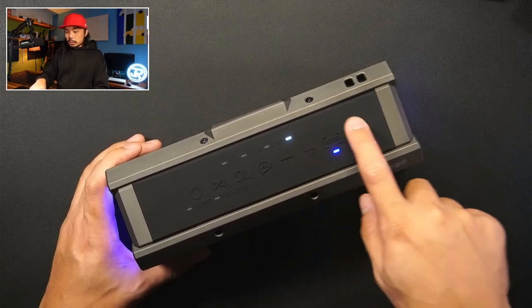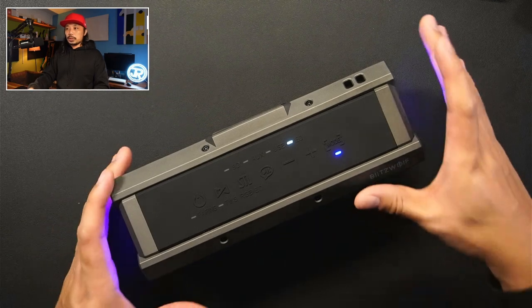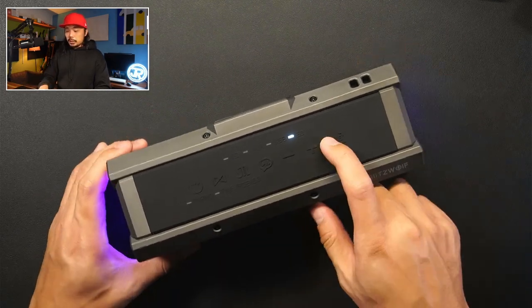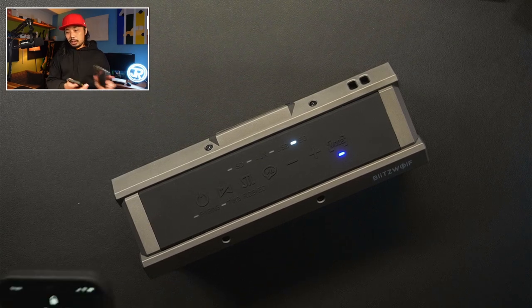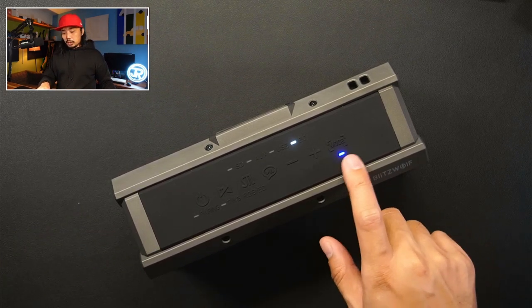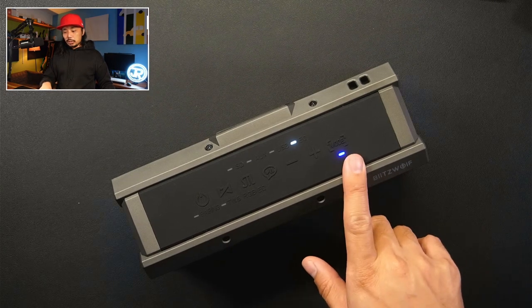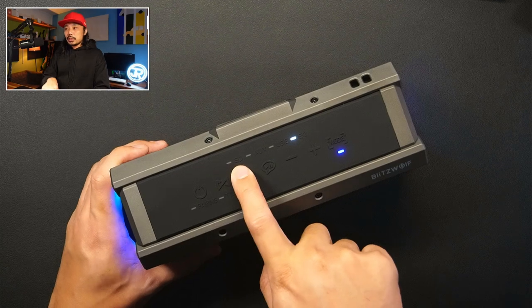Then you have here the mode button. The mode button here is for the 4 ways to connect this speaker. Right now, it's connected via Bluetooth to my cell phone. But you can also change that. You can connect it via the SD, in particular, micro SD. So that's it, you can see.